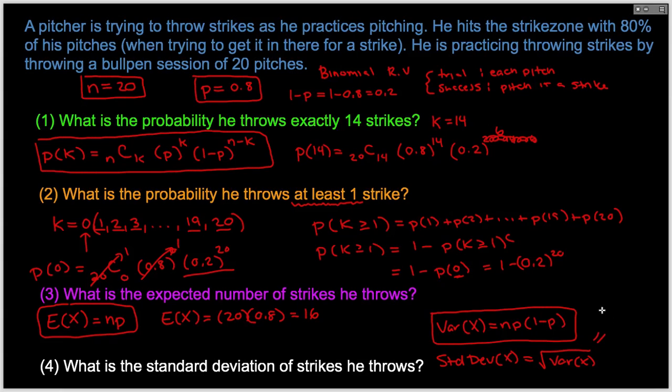So in this case, and I'm going to go up here, it's equal to the square root of np times 1 minus p. So in this case, it's the square root of 20 times 0.8 times 1 minus p, which is 0.2. Right? You see why finding this guy up here is a smart idea to start off with? Alright, so you'd find out that whatever it is. You need to know all these formulas. You need to know all those formulas. Alright, move into the next problem.